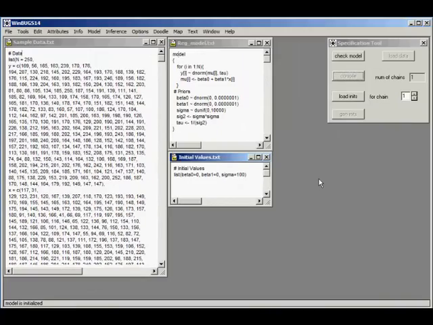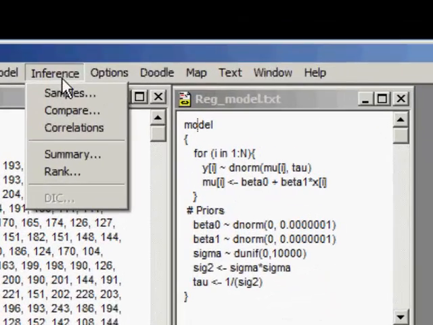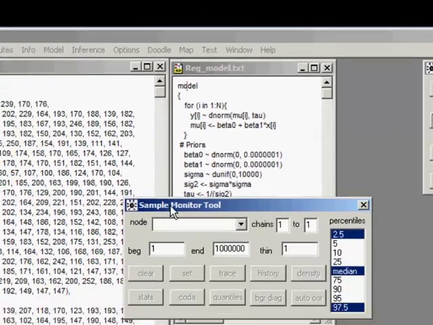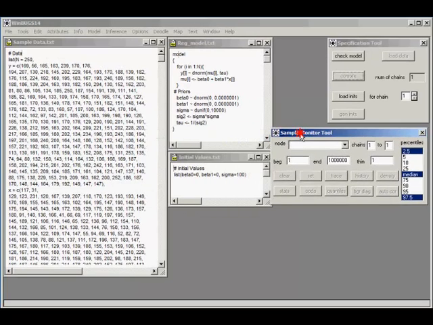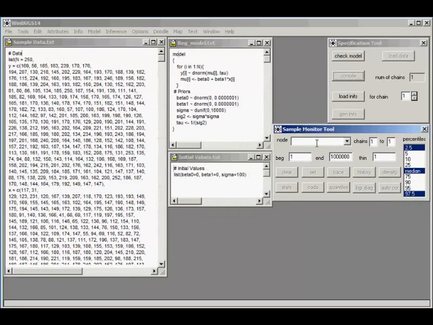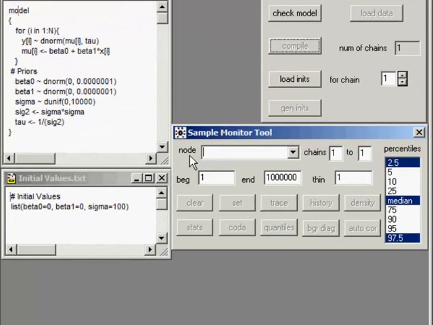The next step is to specify parameters to be monitored during the MCMC process. In order to do that, go to Inference and choose Samples. And then you will get this dialog box. What we need to do is type the name of the parameters to be monitored right in here where it says node.